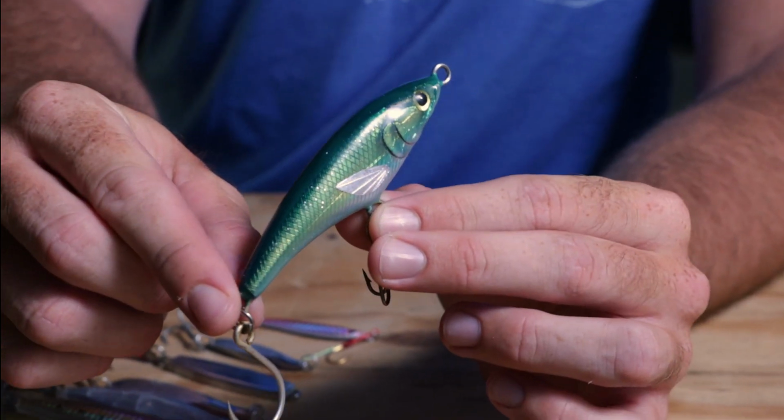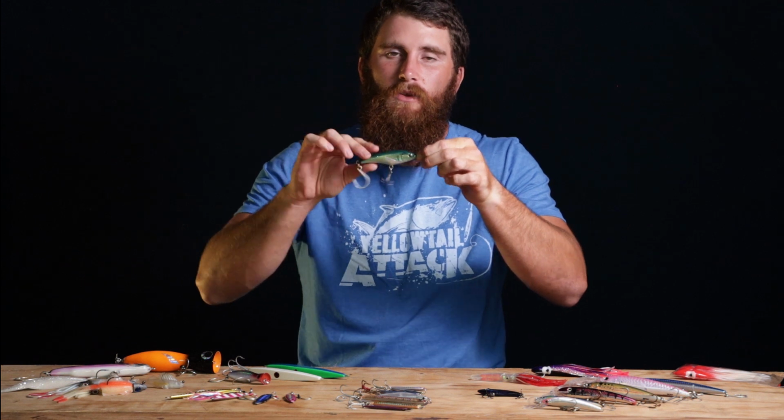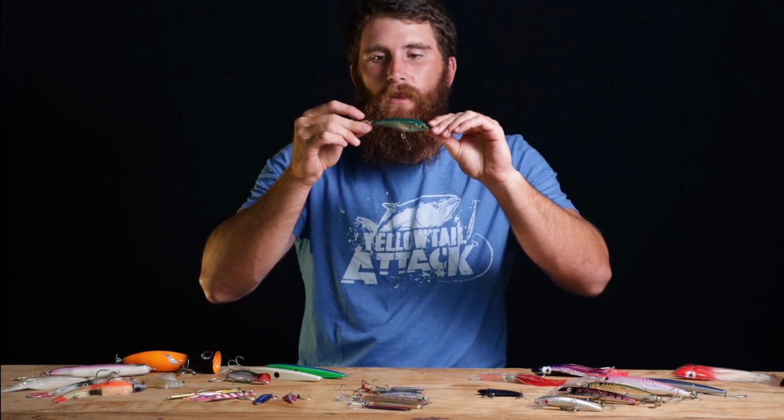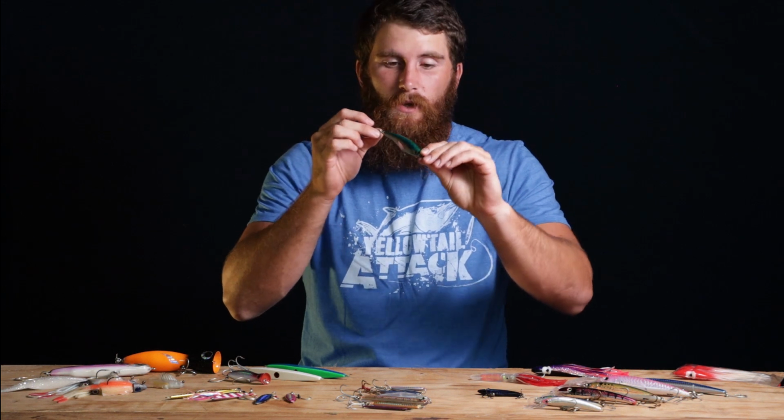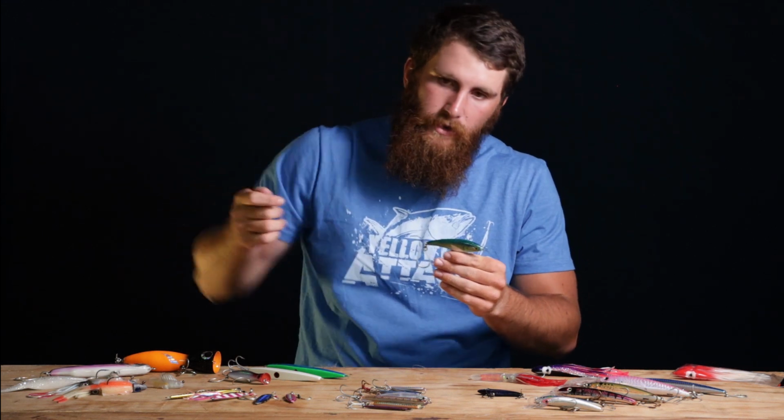This is the 90 SNK, and this one here, depending on how you rig it, what size hooks you have, you can troll these slowly, or you can cast these out and you can whip it back. You can get a walk the dog action from it as well. And these are, I think it was 30 grams. So it's a good weight for you to cast out as well. So you're going to cast these out. You can either give a slow retrieve back and it's going to work its way back nicely, or you can pop almost like a popper as well.